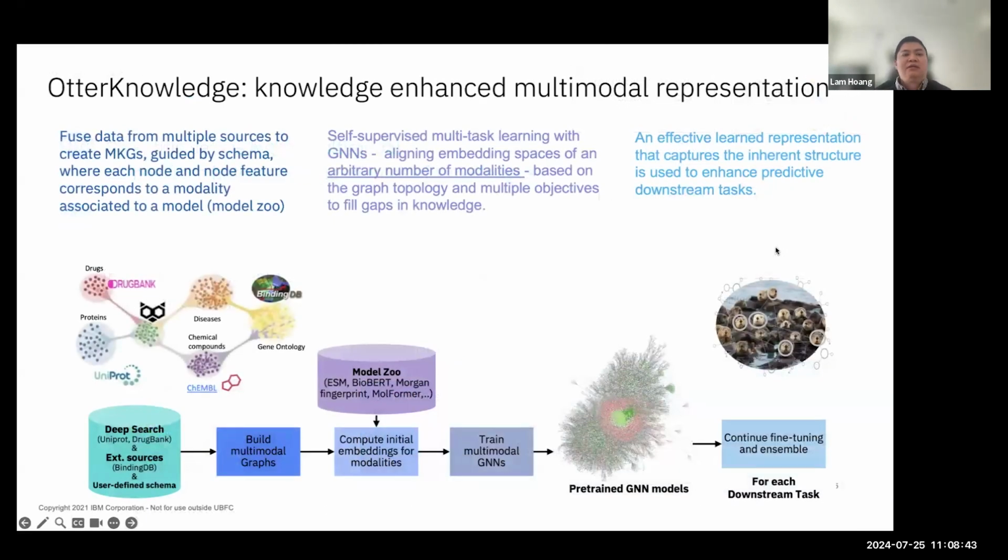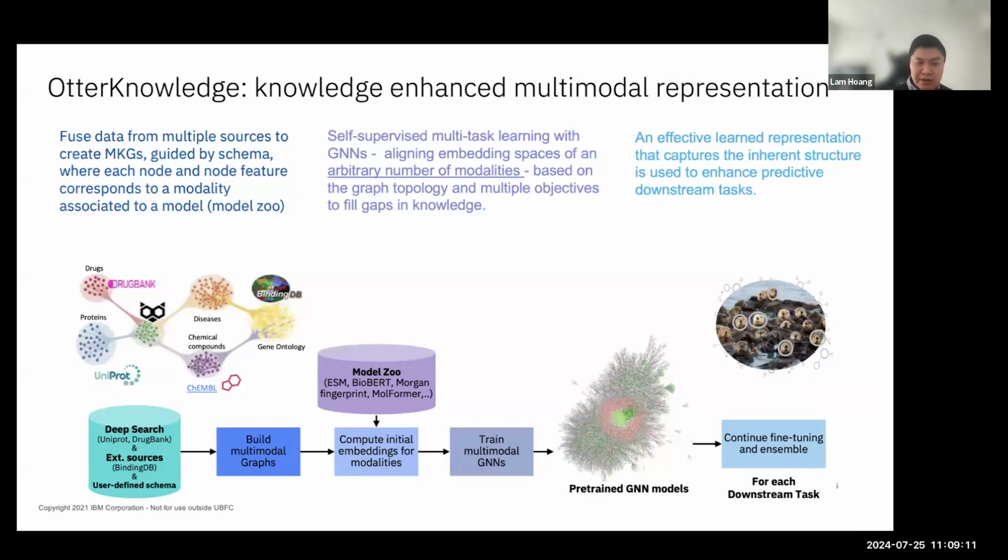This is why we built a system called AutoKnowledge. This is an end-to-end system that allows us to ingest data from different sources easily, leverage different kinds of pre-trained foundational models, and then enhance those pre-trained foundational models with information from the graph that we build, to transfer that into the downstream task.